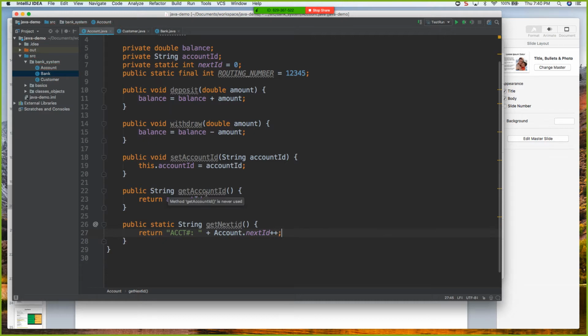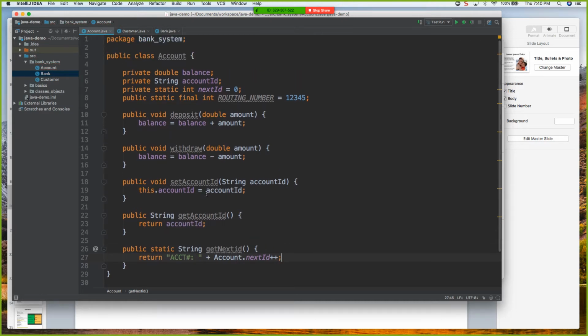So what we're doing here is saying every time we create an account, we are going to keep a tally, right? Let's say you first create an account, it'll be 0. Second time you create an account, this value will be 1. Oh, not you, someone else. So the bank is keeping track of how many accounts were created, and we are giving them a unique ID every time. We can randomize this, right? But if we randomize it, it becomes a problem, because it can still have the chance of duplications.